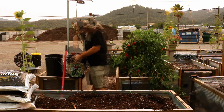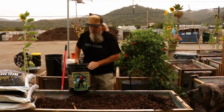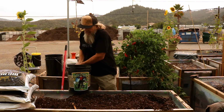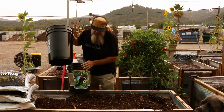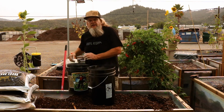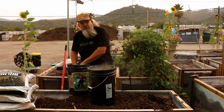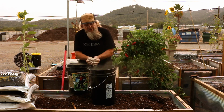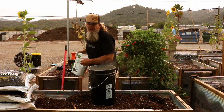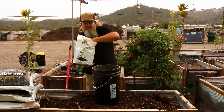We start right here. Mr. B's Green Trees, this is 744, organic, CDFA certified, OMRI. The easiest way to do this is to put it in a bucket. Try to go downwind, always a good idea. Don't need that much. I just like to mix it in a bucket, and I love to use some worm castings or something with a little bit of moisture content in it.